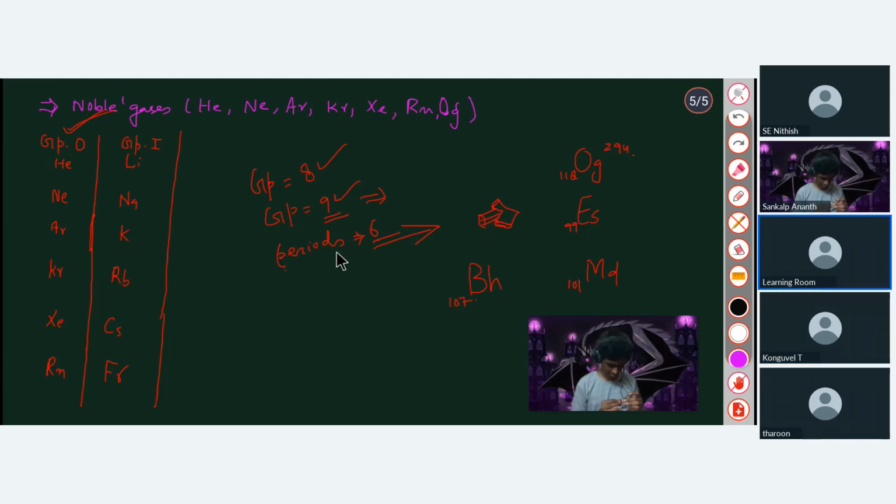Okay, now tell me that in the modern periodic table, there are a total of 7 periods and 18 groups, which we will study ahead. But first, we will study the important contributions, or the achievements, of Mendeleev's periodic table. We will conclude today's class here, and I hope you will revise everything from this, because in the next class we will study the achievements and the limitations of Mendeleev's periodic table, then we will move towards the modern periodic table.